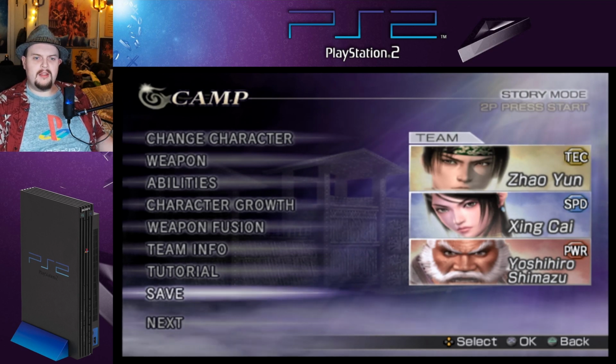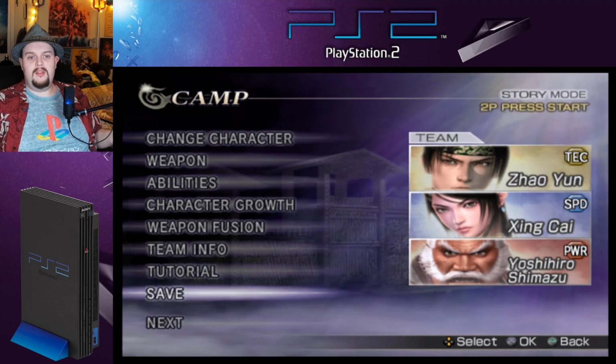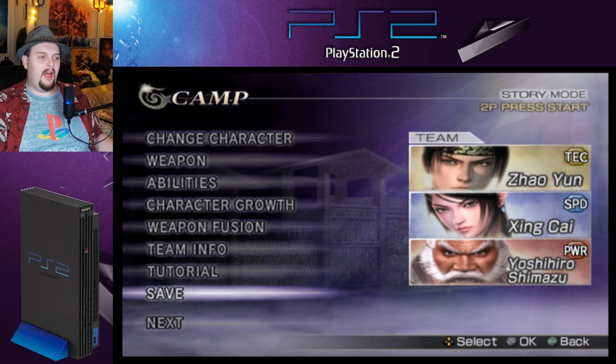And I definitely wouldn't mind checking out the second one because, like I said, there is a character of Wukong. Then again, who knows? Maybe he can be unlocked through this mode. I don't know. But I'll have to look into that myself.